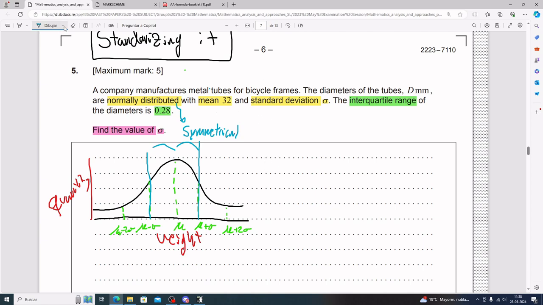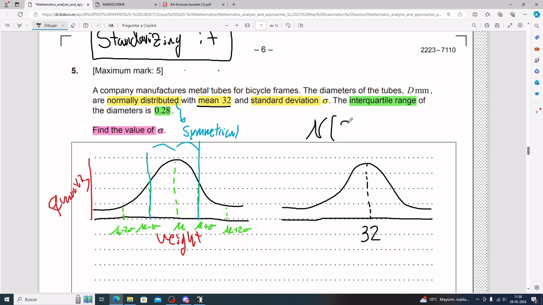And so, let's go ahead and plug in the information we have into a normal distribution diagram. And so, what you know up until now is that your normal distribution has a mean of 32, so right down the middle. The mean is always going to be right in the middle for a normal distribution. Right down the middle, you have a mean of 32. You have a standard deviation that you don't know, so your parameters of a normal distribution are 32, comma, just some standard deviation, and the interquartile range of the diameters is 0.28. And there, ladies and gentlemen, is the big step forward that we have to take.